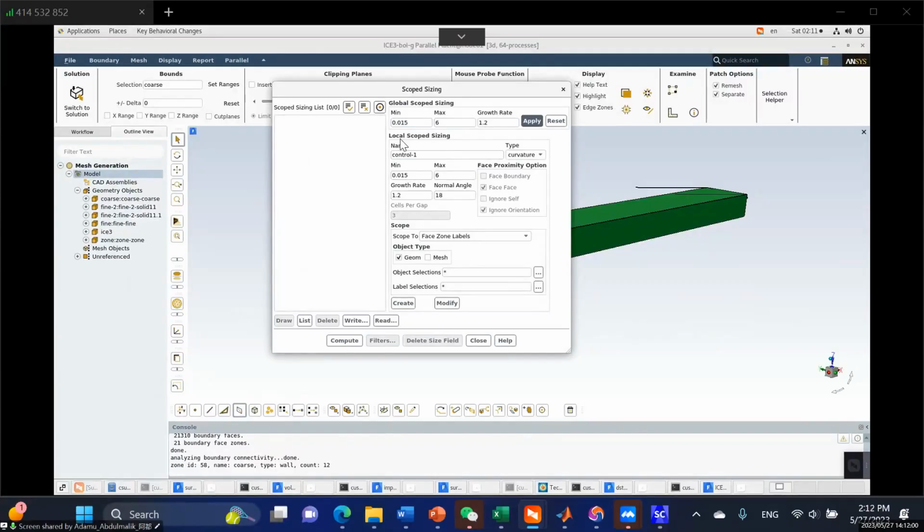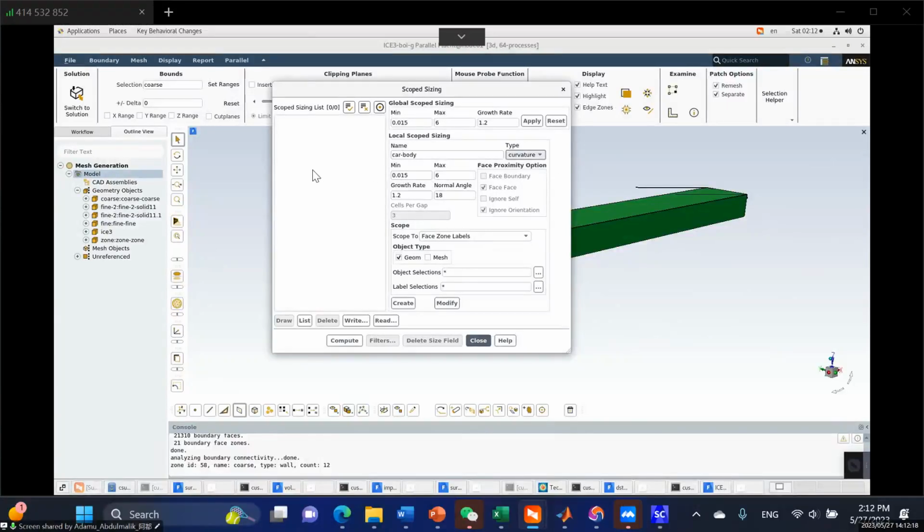So I come to local sizing. Here I want to create the local sizing for the car body, right? So I name it car body. As I said earlier, we're going to use curvature.